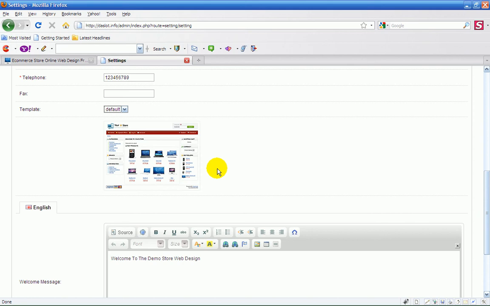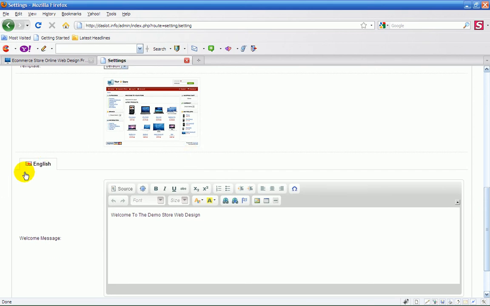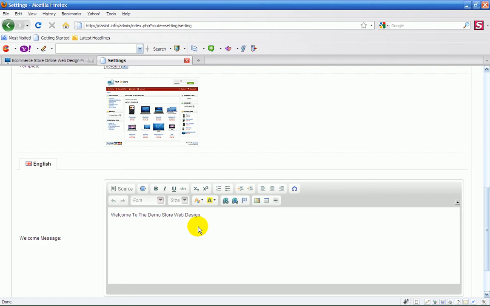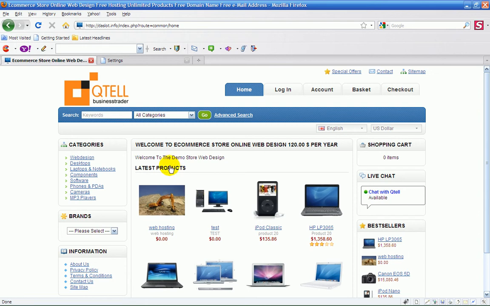Now we still haven't finished here, and this is just on the first bit. This is the actual HTML editor, and what I'll do is go through this on another tutorial, and I'll take you through this and show you how to work all these buttons. And basically it says welcome to the demo store web design. Again, here it is here, welcome to the demo store web design. So you don't need to go too many words here. You can actually write in as much as you want in here, and basically every time you do something here, it will actually automatically push this down here. So you don't need to worry about that.